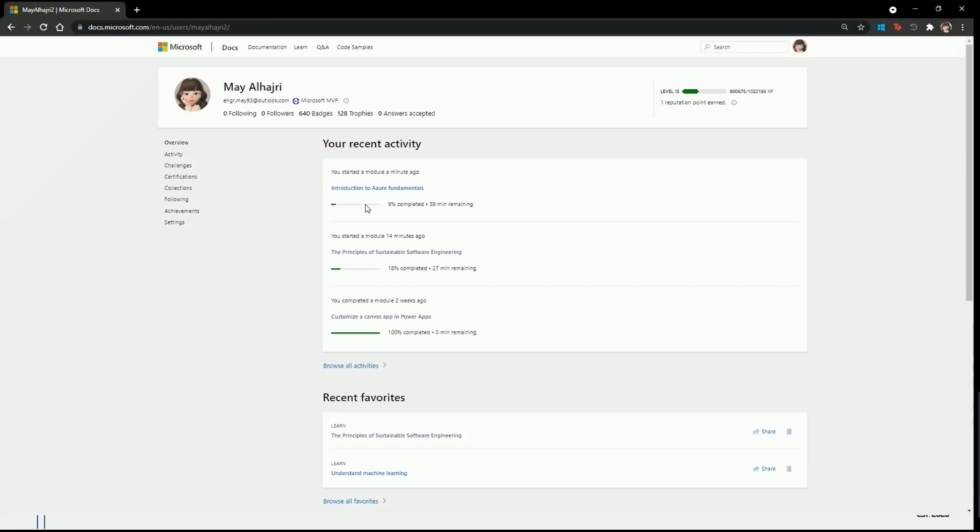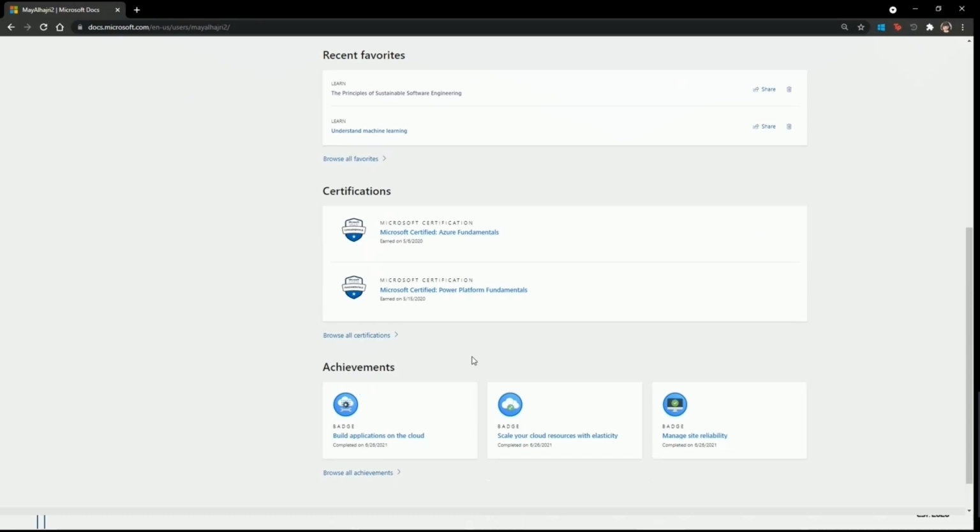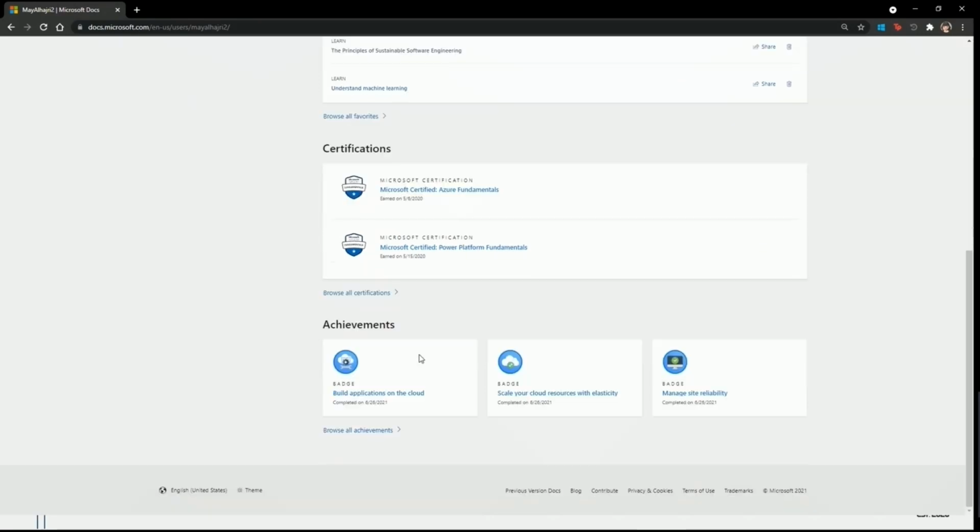For example, here, I need to complete this course and this one because I just opened it with you, and you can see the progress. And for example, the recent favorite, the one that I added to my favorites, I can remove it or I can share it with others to be part of it and they start learning. You can see the certifications by clicking on browse all certifications, also the achievements.